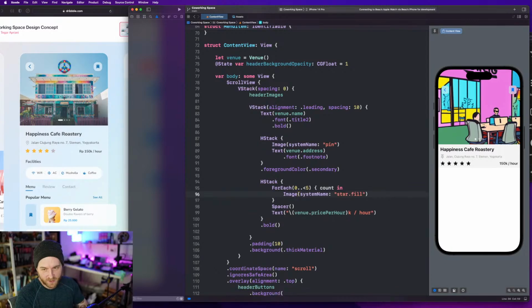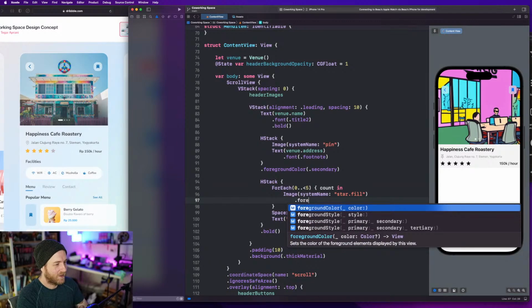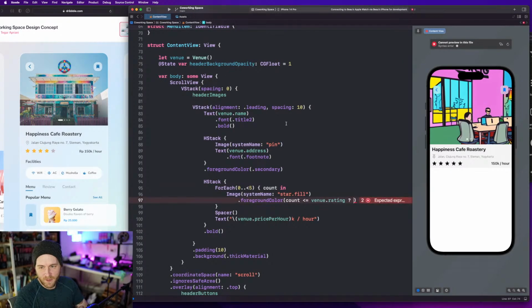Okay, so let's go for each of these. We want to add a star, right? And then what we do, we go foreground color, and then if count is less than or equal to venue.rating, we'll do a little ternary operator thing here.